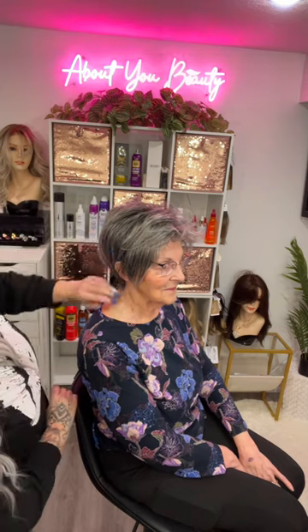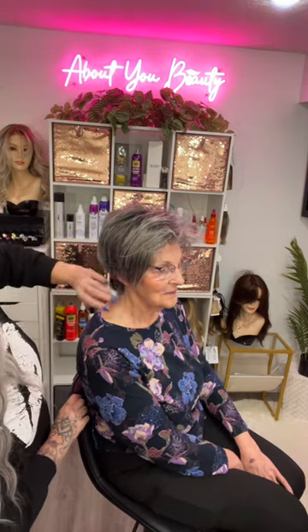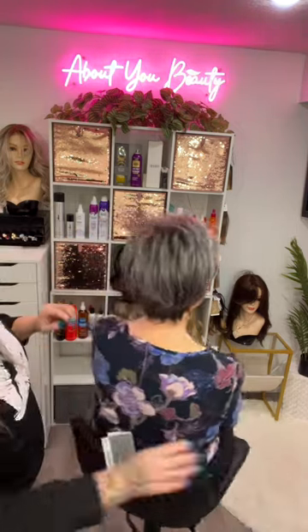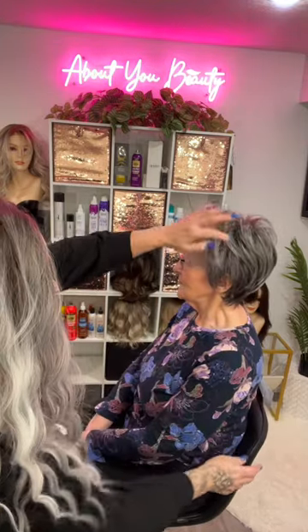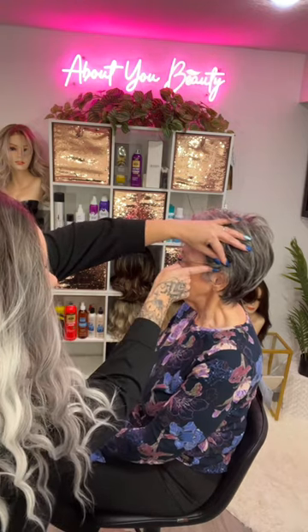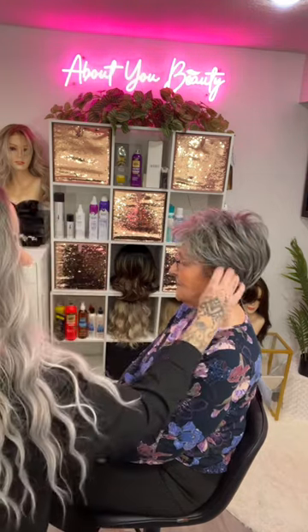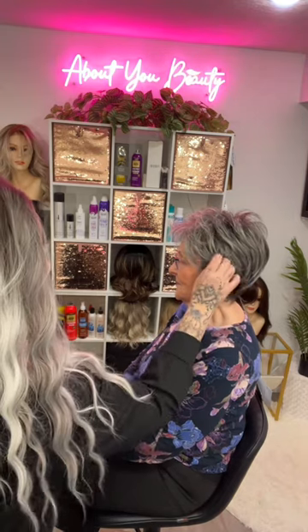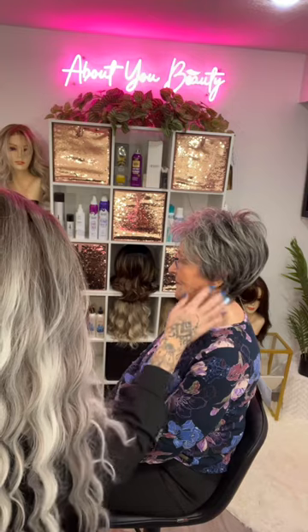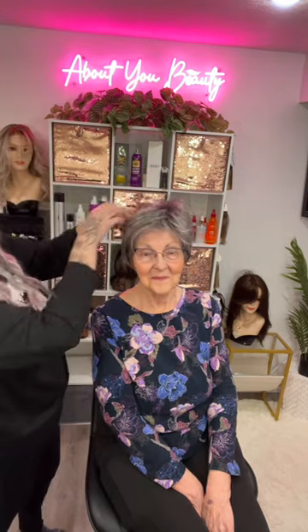She could tuck this behind her ear — she might have a little more difficulty because of her hearing aid, but if she wanted to she could. Now on this shorter side, here's the end and her hair — it's just not even a finger above her ear — but it fits really nicely, and again she could tuck this behind if it was more comfortable. I think that's a beautiful look with nice tapering. In the front you've got all these beautiful layers in here, which I think are gorgeous.